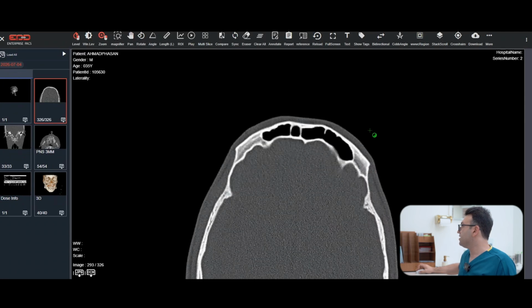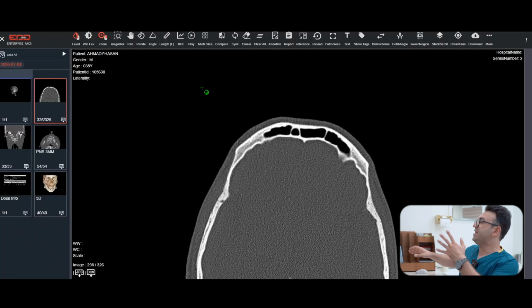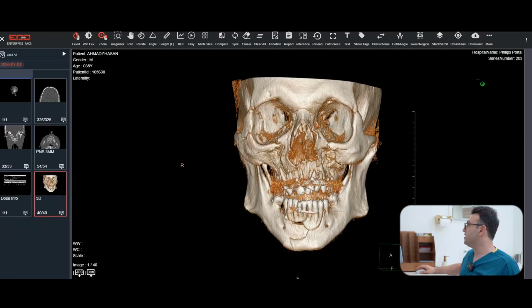And at last, we check the frontal bone, the frontal sinus, to see if there's any fracture there or not. So easily you can complete your assessment step by step. That makes it really easy for you to understand where the fractures are and to complete your examination with the CT scans. And by mixing the coronal and axial views of the CT scans, we can rebuild the 3D shape of the patient. That helps you to understand all the compartments of the face together, and also to show the fractures to the patient.